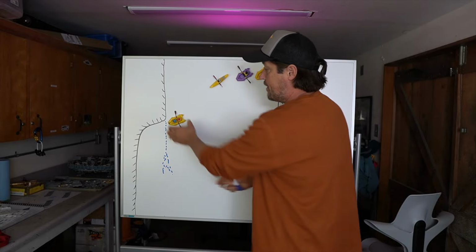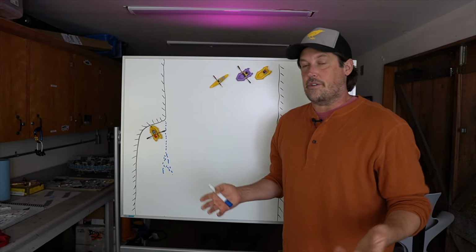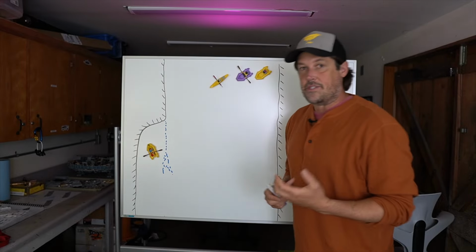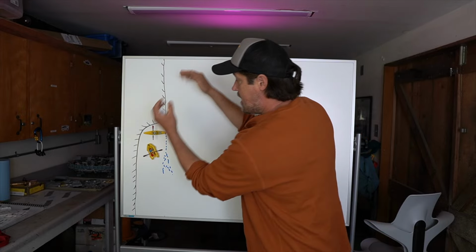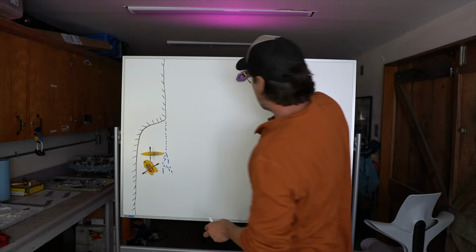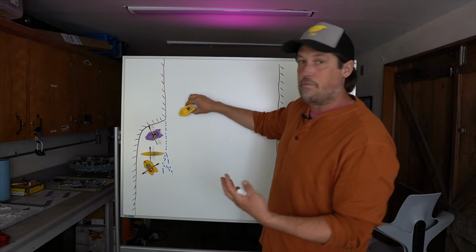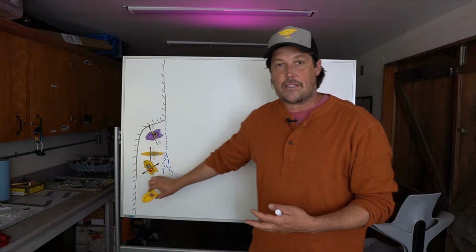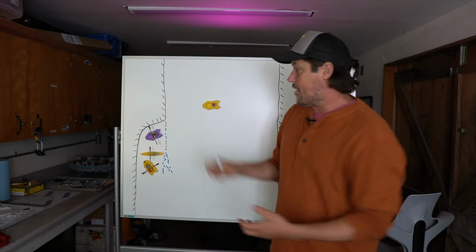It could be lower, but let's say at the top for now. And once they're there, they can't just celebrate and high-five each other and say, we did it. They have to make room for the next boat, which also wants to catch the eddy in that same spot. So they'll come down, catch the eddy there. Now these two boats need to move down, and now this boat can come down. And if this boat comes down and there's not room, they're forced to come in below in this muddled spot, and they might slide past the eddy. So it takes all of these boats working together to help them get in.